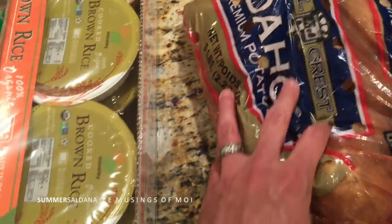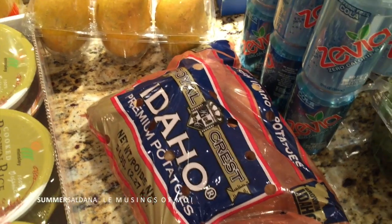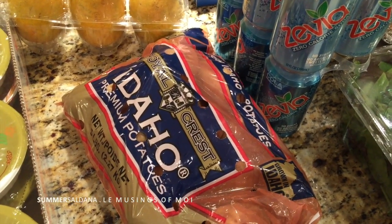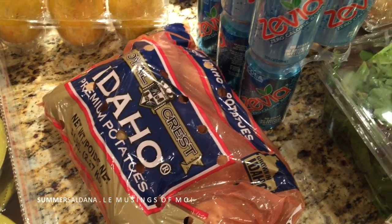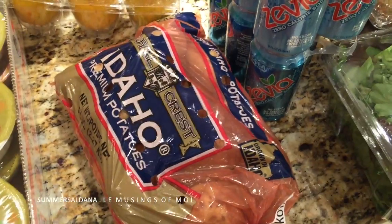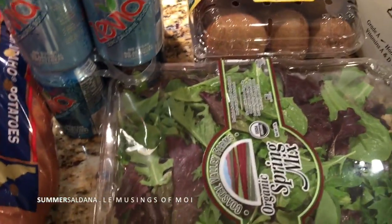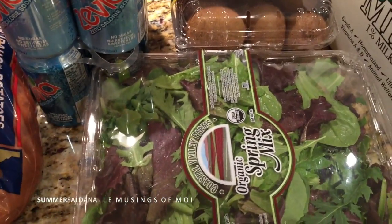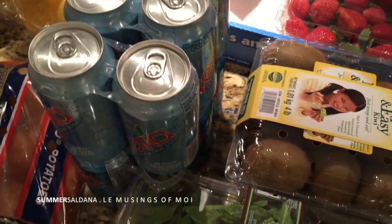I got a bag of potatoes because I have a plan this week. I'm going to pre-make a bunch of food and put it in baggies and put it in the freezer because it's so much easier for me to continue eating clean if I don't have to think about it. So a lot of times I'll make like 1 or 2 weeks worth of food all in one day and just put it in the freezer, and that's the way to go, especially if you're trying to achieve some sort of fitness goal.